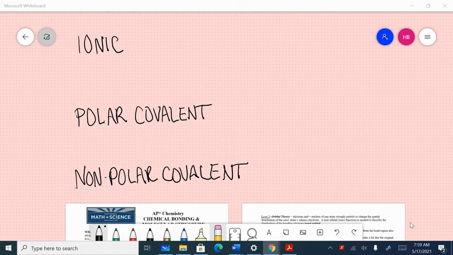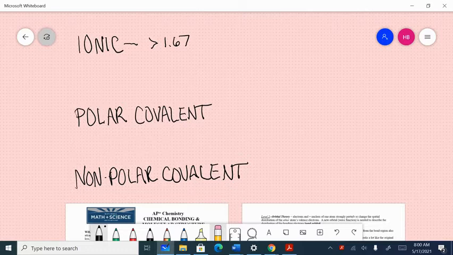Okay, AP Chem, now that we've learned the difference between ionic, polar covalent, and nonpolar covalent, let's separate them a little bit more and figure out what we need to know for the AP exam. So remember, this all has to do with electronegativity. Compounds with the greatest difference in electronegativity will be ionic. Typically, it is greater than a 1.67 difference in electronegativity, but you're typically not going to get an electronegativity scale.